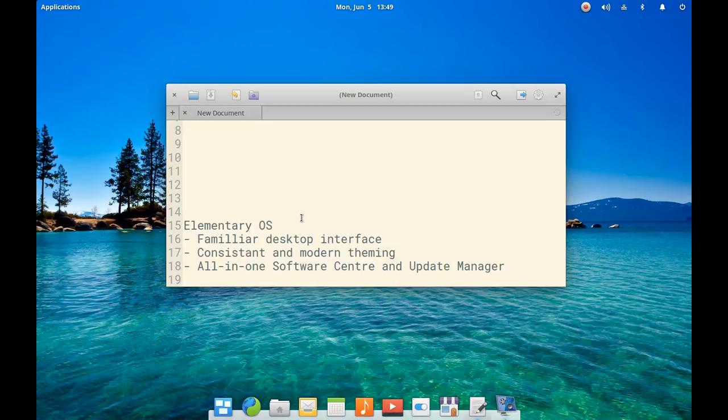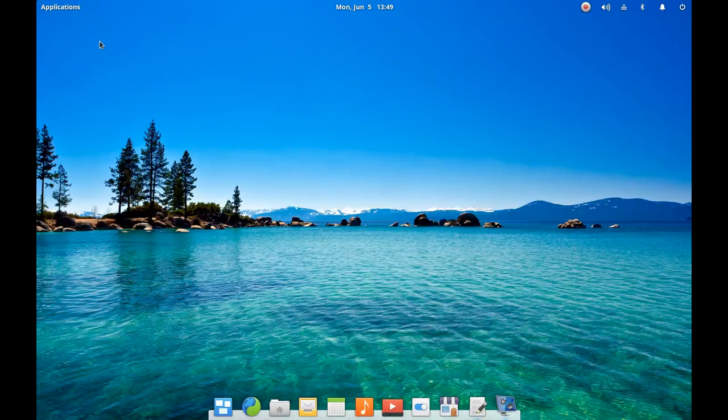And in fact, that's the first thing I want to talk about, is the familiarity. Looking at Elementary OS here, it's an interface and a style that, if you've used a computer before, you're probably very familiar with, especially if you've used Mac OS. Even if you haven't used Mac before, or you're not a fan of Apple, whatever it is, this is an interface and a Linux distribution that you can pick up and start learning to use very quickly and easily.